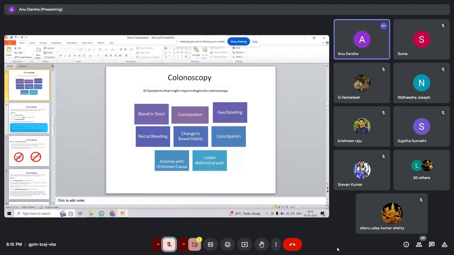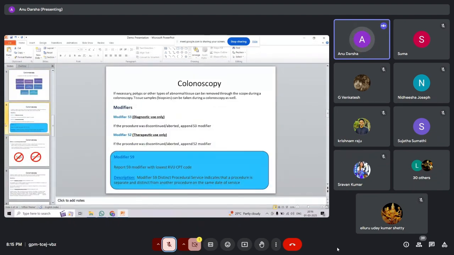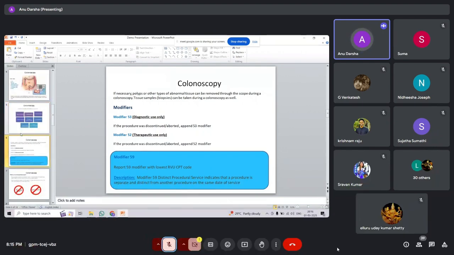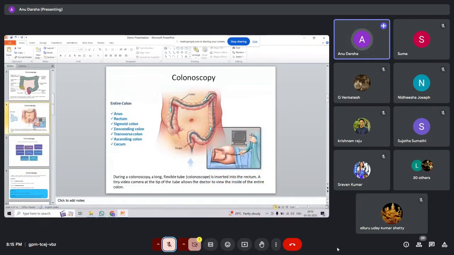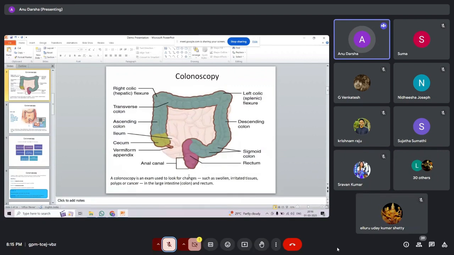Okay, so coming to complete colonoscopy and incomplete colonoscopy, there is a set of guidelines that we need to follow. As I mentioned, basically the scope will be advanced from here. Slowly they will be advancing through all this area. So sometimes there is a possibility that due to some obstruction in any of this area, the physician has to terminate the procedure in between. Okay, it may happen. So there are certain guidelines that we need to follow basically.